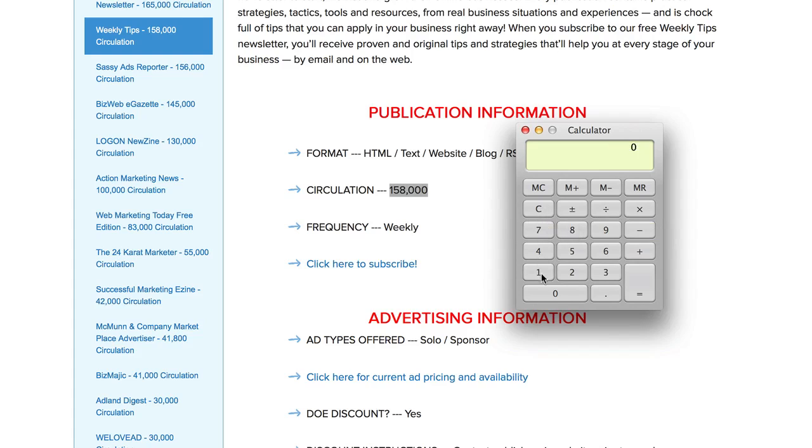So your ad cost was $100 divided by 118 subscribers. Your cost per subscriber is about 84 cents, which is really, really good. Any time you can get an actual subscriber who goes to your landing page and enters their email address for under $1, I would do that all day long. Now, this is like the worst case scenario.